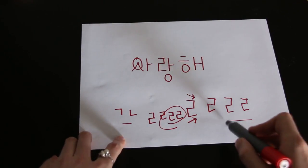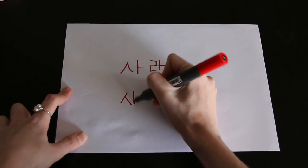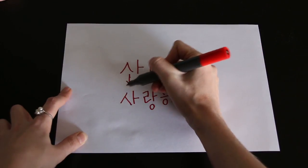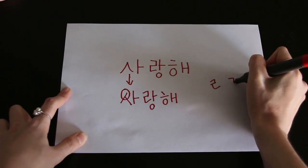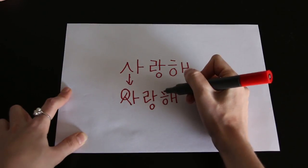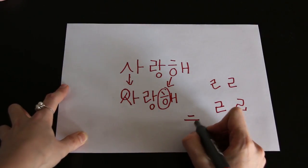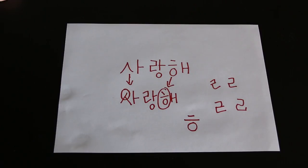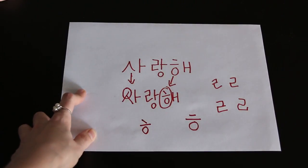We already know how to fix ㅅ in 하다 — the ㅅ has been fixed. It is bending up but it is written in the correct stroke order: one, two, three. Then you'll see that ㅎ has changed. What beginner Korean learners often do is write ㅎ like this — that is fine, it is not incorrect. But what native Korean speakers do is they make it a lot more natural by bending the top line. There is also an alternative way to write it that is also perfectly acceptable.